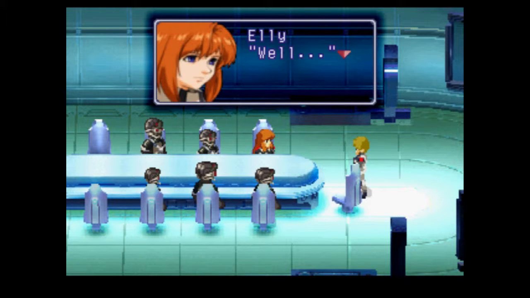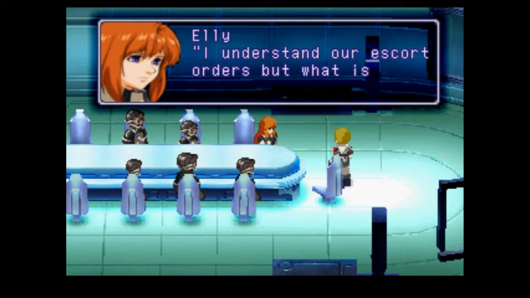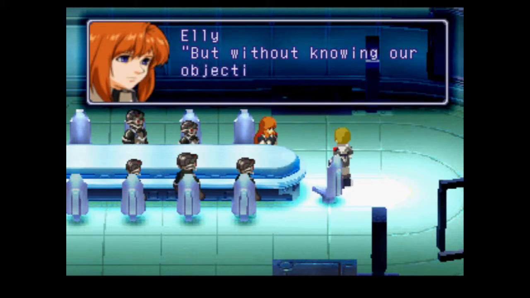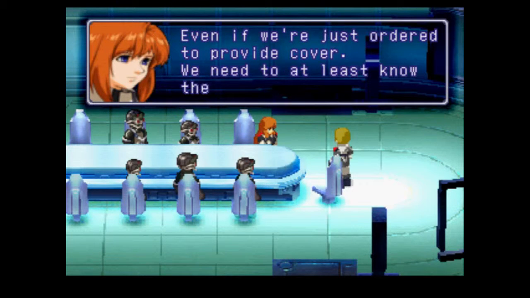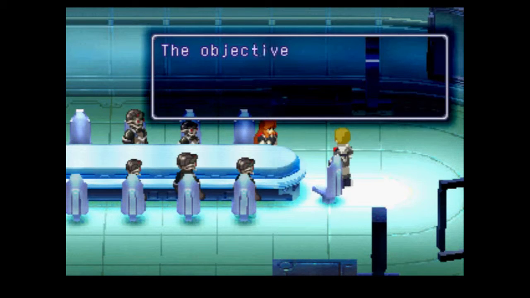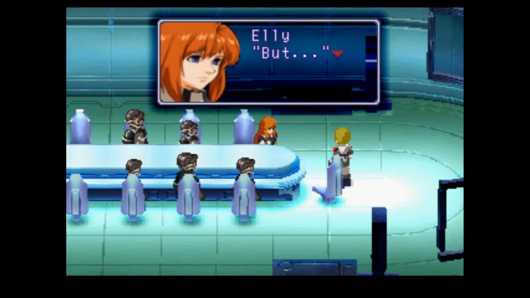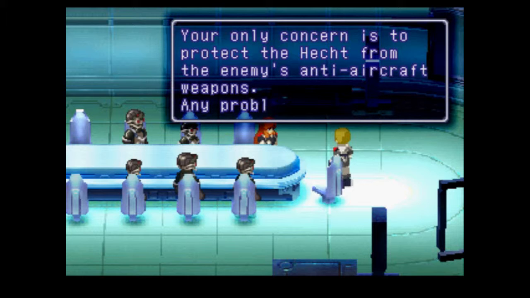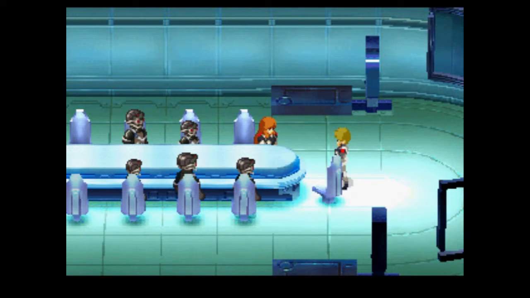Any questions? Well, yes, Lieutenant. I understand our escort orders, but what is our main objective? That is classified. But without knowing our objective, our response to any orders will be slow. Even if we are just ordered to provide cover, we need to know the attack objective. The objective will be issued during the mission. We relate directly to the hatch's pilot, but your only concern is protecting the hatch from enemies' anti-aircraft weapons. Any problems with that? No. If that's the case, anything else?